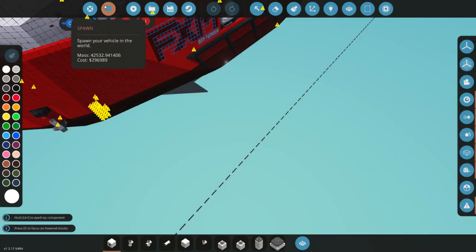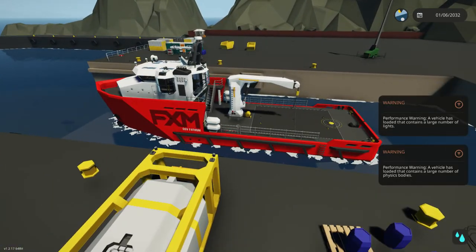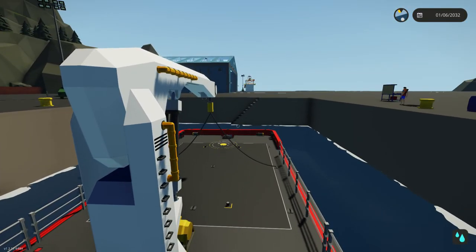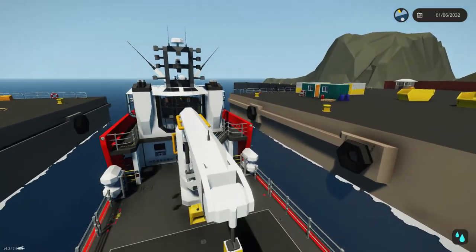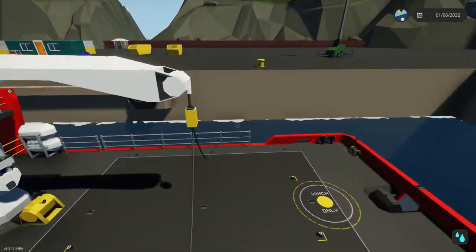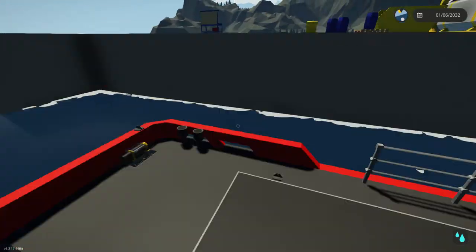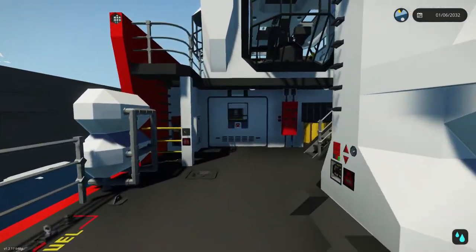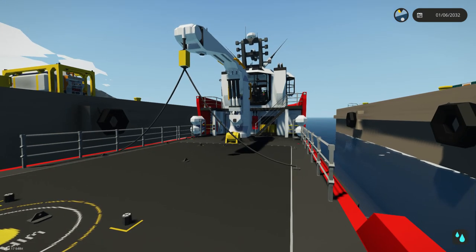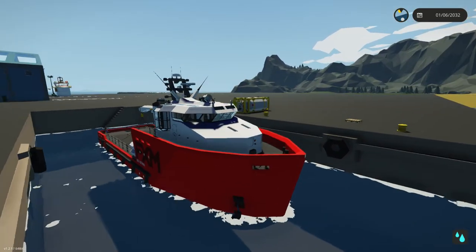And it's a brand new Coast Guard vessel by Spider, and it looks absolutely amazing, and I think it will do a world of good for our Coast Guard needs. So the Stormworks Coast Guard said that this thing cost them $1 million to purchase from another company. And yeah, now we're going to use it as a Coast Guard vessel. This is their newest Coast Guard vessel.